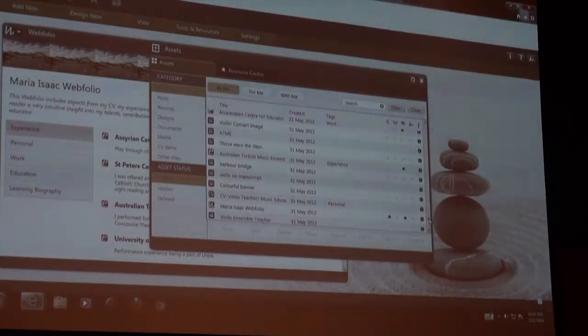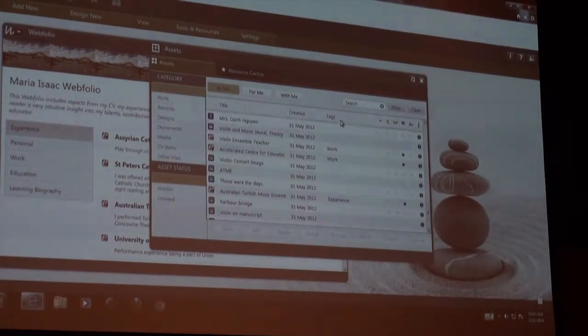I just have a lot of stuff here, and I just found out on the left-hand side you can filter them a bit more. And these little dots here tell you what's happening. That one shows if you've shared it or not, and if you have a comment on it, and also if you have tagged it, you can put it on different tags.